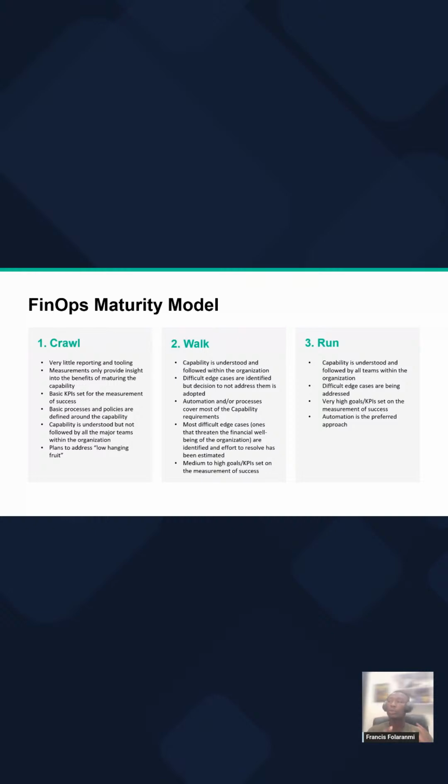Under crawling, you want to understand whether there is automation in place that you put into your workflow, into your process. For example, in Microsoft Fabric, maybe when your capacity is not working optimally, you want to scale down. Is there automation in place that you can use to do that? If you have automation, then you can say that you are moving towards the walking phase of your maturity model. Or are there minimum and medium KPIs in your organization?